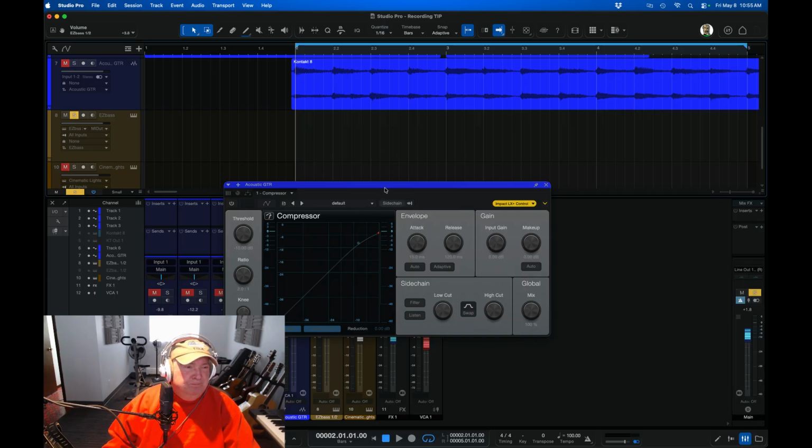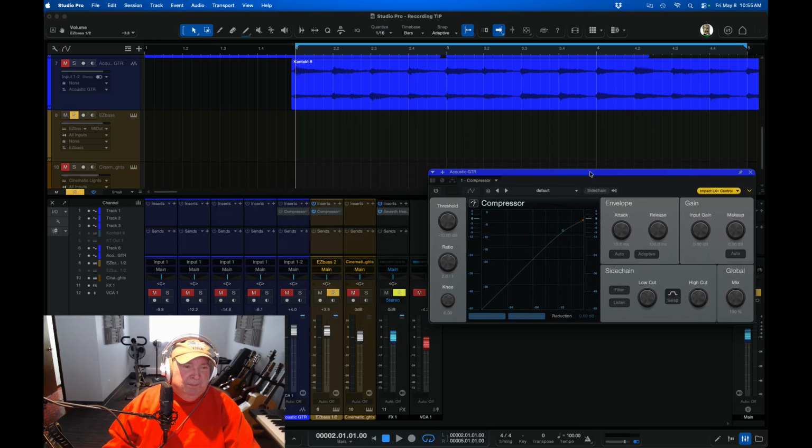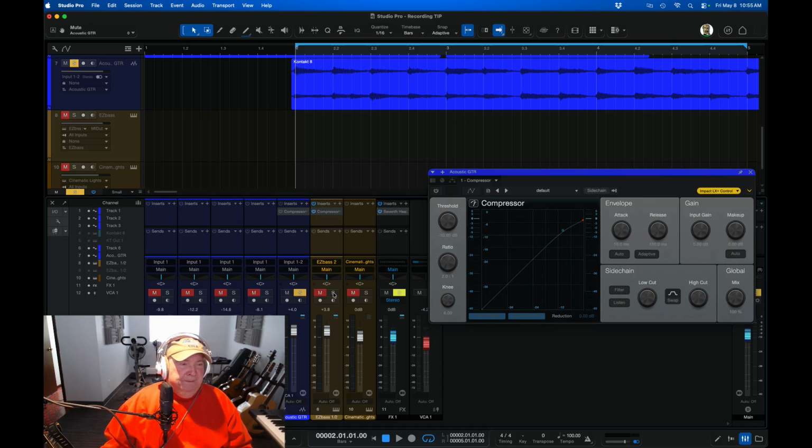Okay, so I'm putting compression on this acoustic guitar. I'm going to play a little bit without compression, and then we'll turn it on. Okay, now I'm going to turn the compressor on.